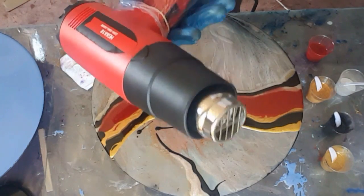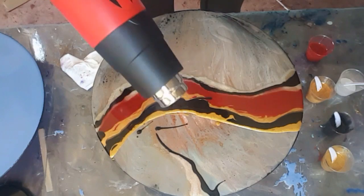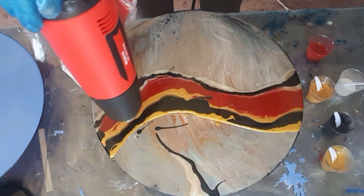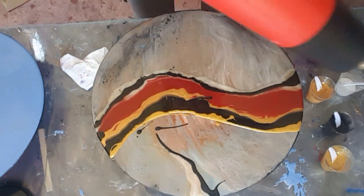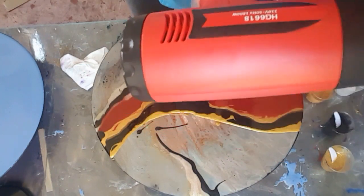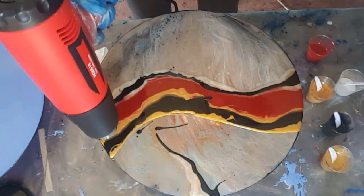So I try to save it a little bit by putting this Ziploc bag over it and see if it'll work. Okay, so that's like a lower setting. And I've got the heat control up here, which is pretty cool. Personally, I like the settings to be up here because I can use one hand and just use my thumb. This is a little bit harder for me to use, but it's pretty cool. It's got two speeds. Let's go.